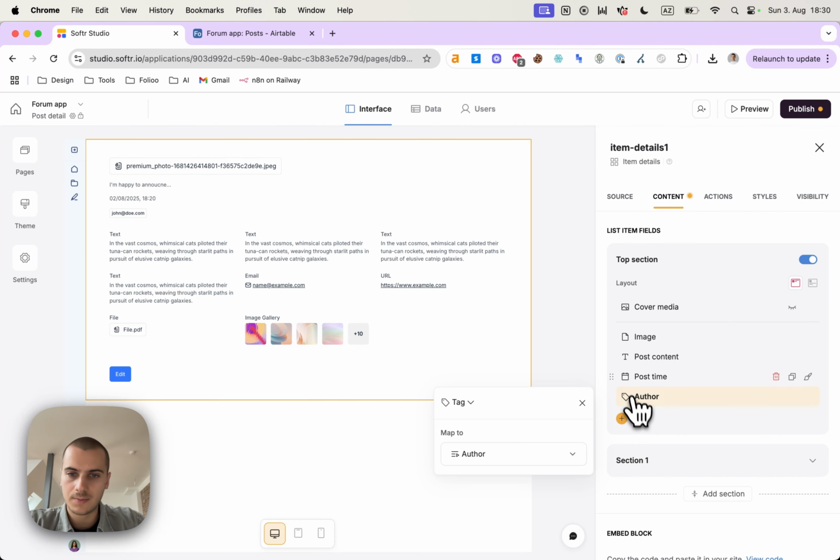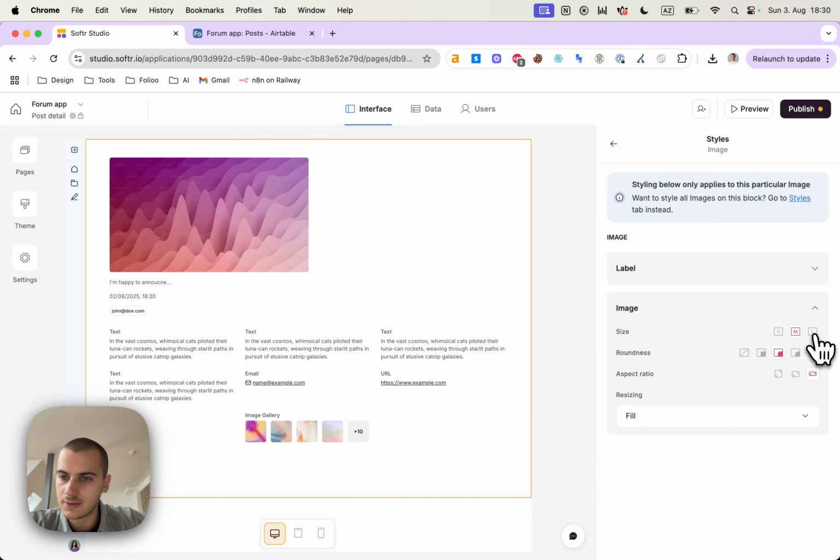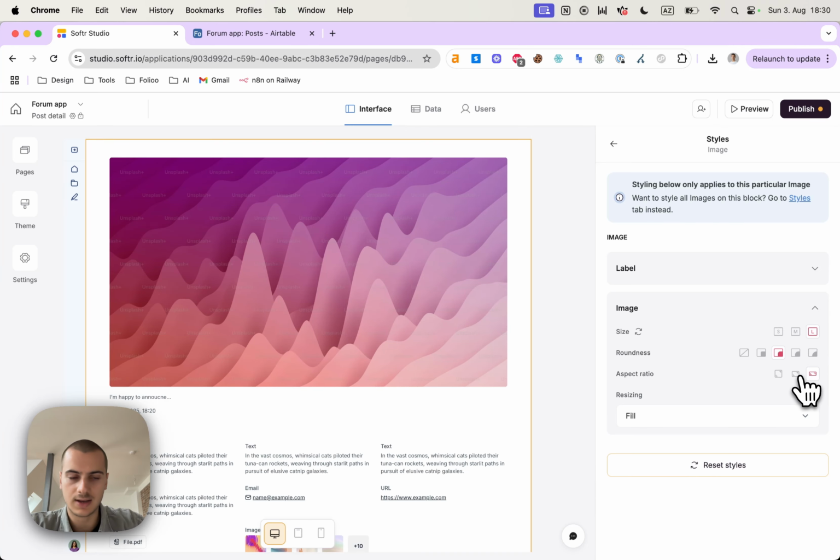Oops, I need to make it an image here, to make it an image again, and we can then give it a nice size.